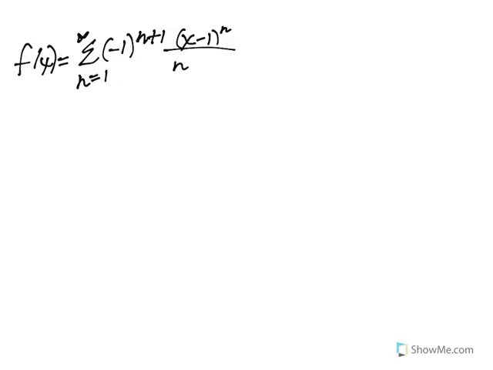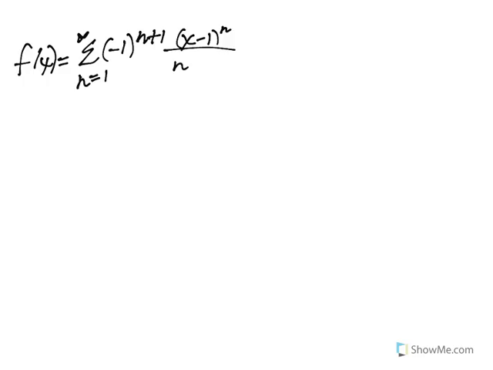All right, I'm just going to work through a few examples and then cut you guys loose. So the way this works is they will start you with a problem like this. They will tell you what f of x is. In this case, it's the sum from 1 to infinity, negative 1 to the n plus 1, x minus 1 to the n all over n. And again, just like earlier in 8.8, this is a power series, so you know this is going to converge somewhere. Your task in this section is, again, to find the interval of convergence. Not the radius, but the actual interval.